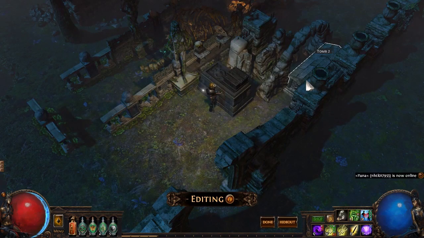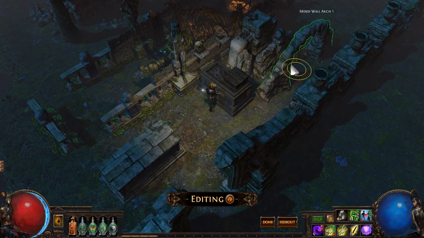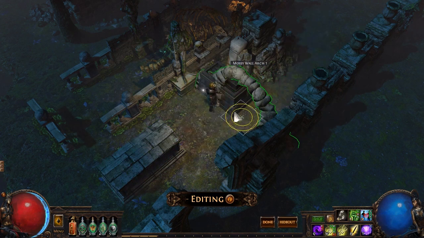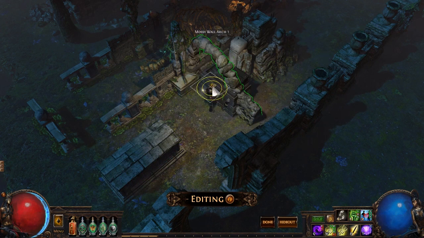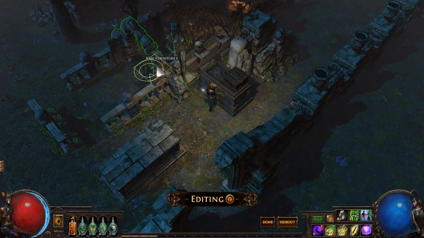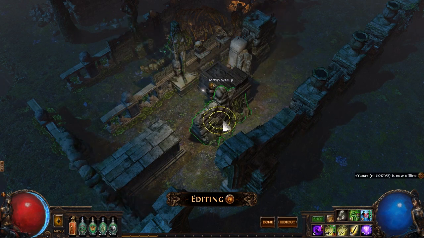So after going through the list, I found 3 decorations that would be a good fit. The tomb, which I like the most, has a very flat top. The mossy wall arch, although the middle is a bit high, the sides can transition from the sarcophagus walls pretty well. And the mossy wall, which I don't really like because of the pillar on the top.